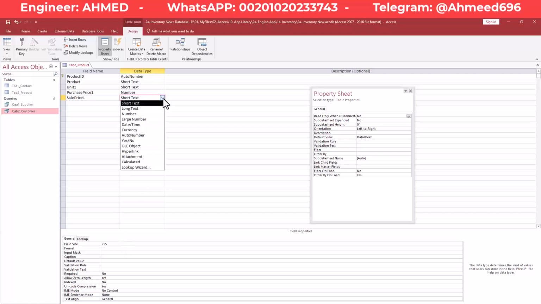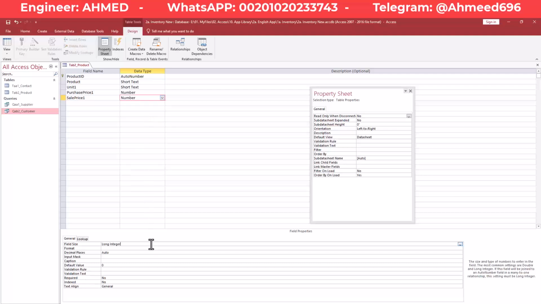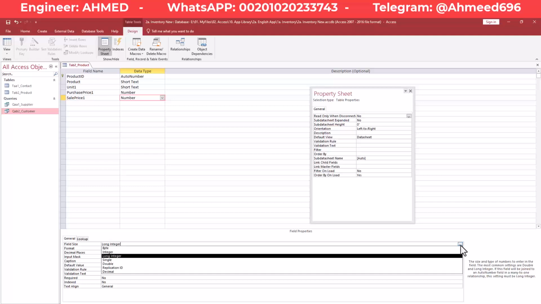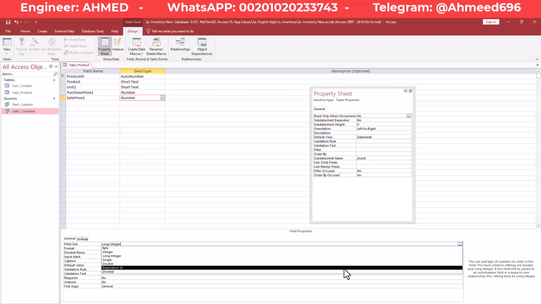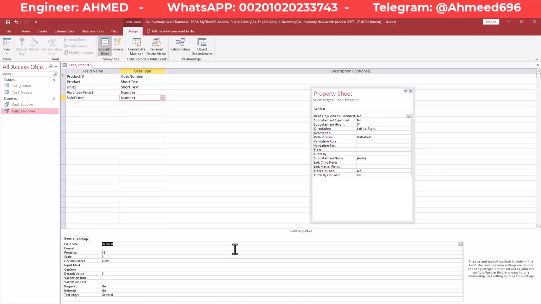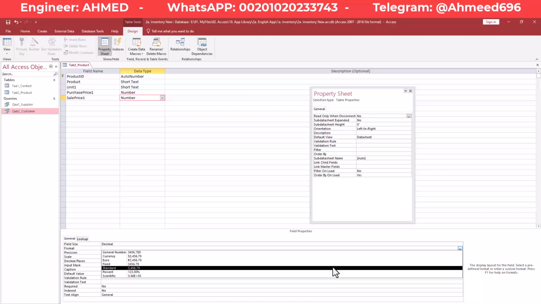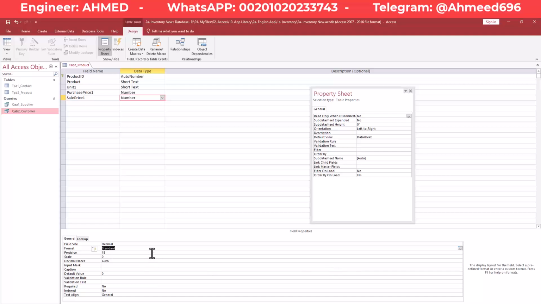So let's make it number again, and from down here I will change field size from long integer to decimal. Then format would be standard, and precision 19. Scale, I will make it 2. So this is fine now.